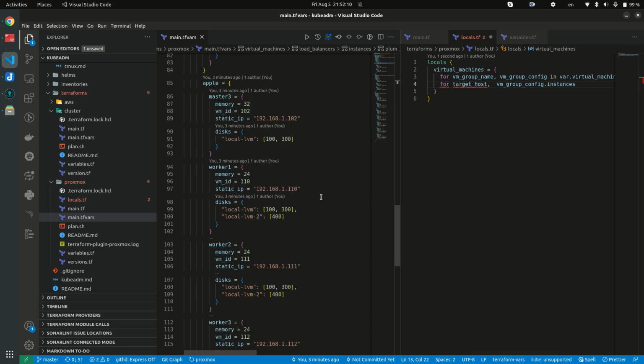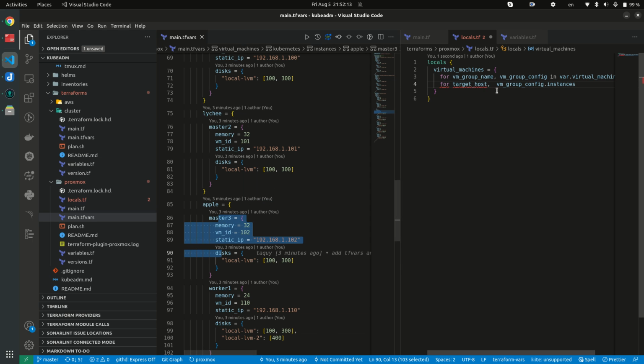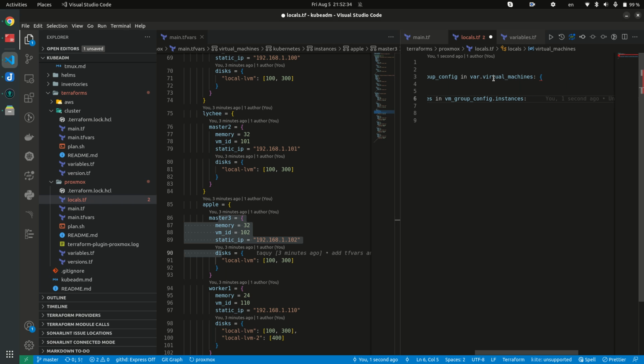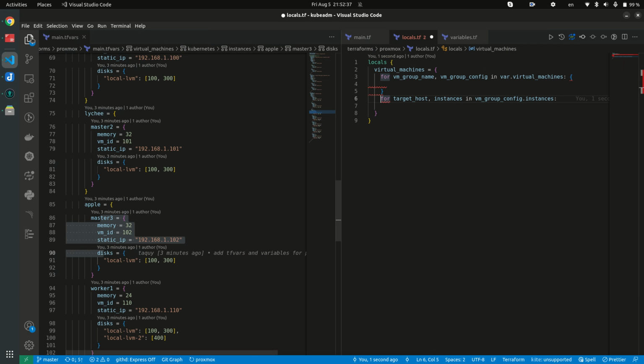For example, like this guy, it has multiple nodes in an instance. Okay, I feel I'm a bit confused now. Yeah, let me just make an array out of it. So and we flatten it out later.